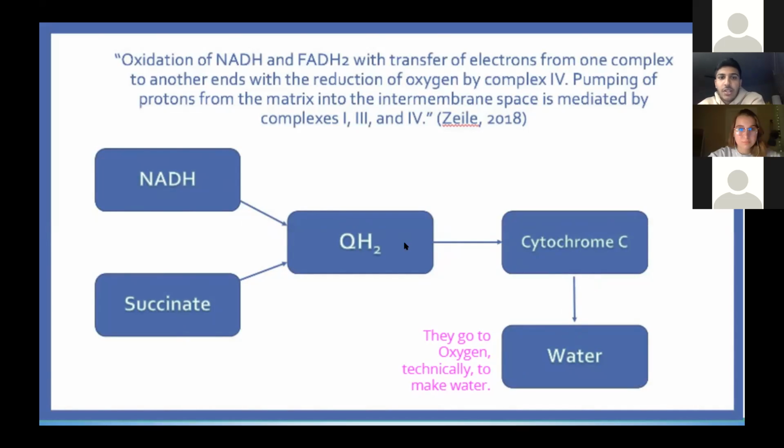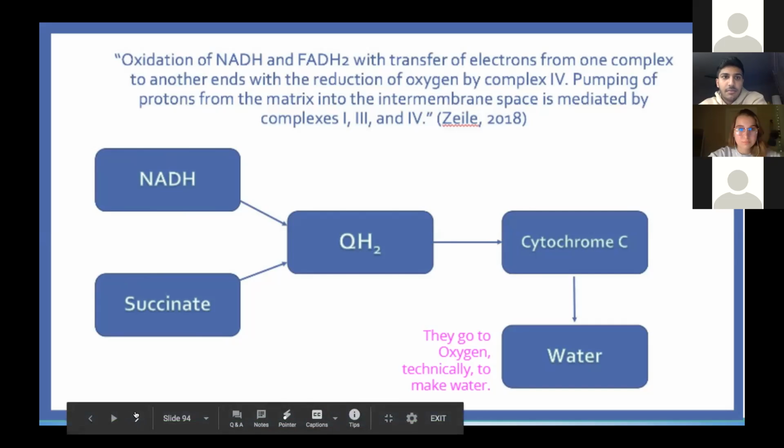So this is just a good flow chart if you really want to simplify things. Really look at this, and it helps you think of the bigger picture of what's going on. And you're literally just transferring electrons at the end of the day. But for each of the complexes, I would honestly know the different characteristics, like which one has cytochrome. Obviously, it's going to be complex 3. Things like complex 2 doesn't pump protons and stuff like that.